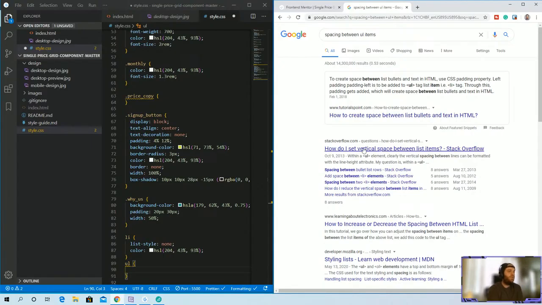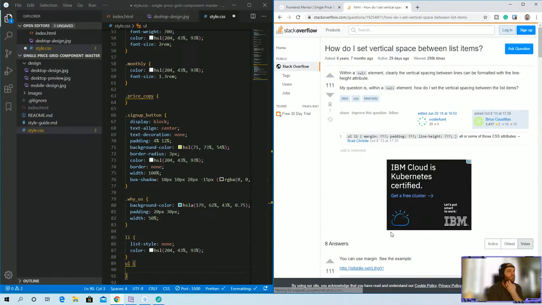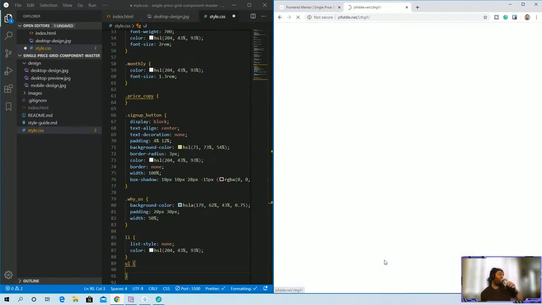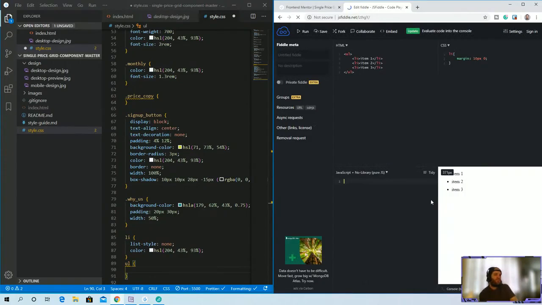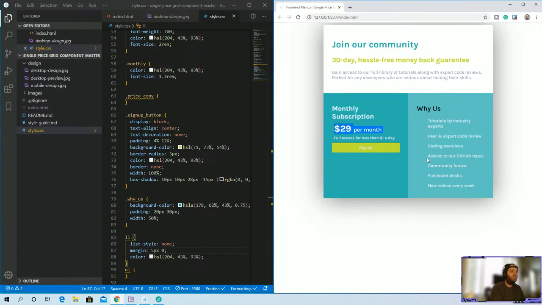Do you just use padding, but like margin? Okay. Yeah, I guess. On this, though. That's not what I expected. That didn't seem to help.